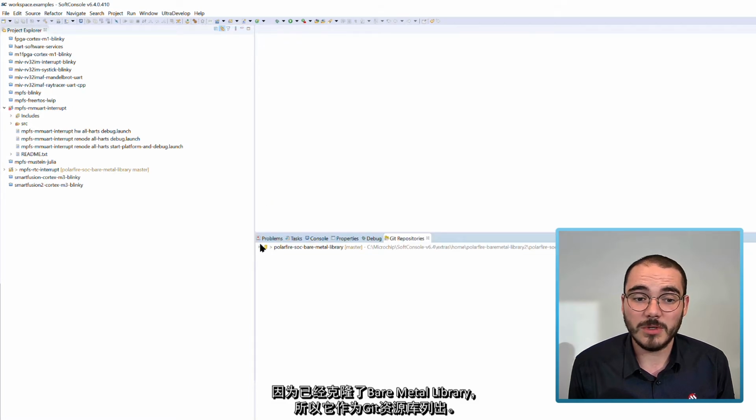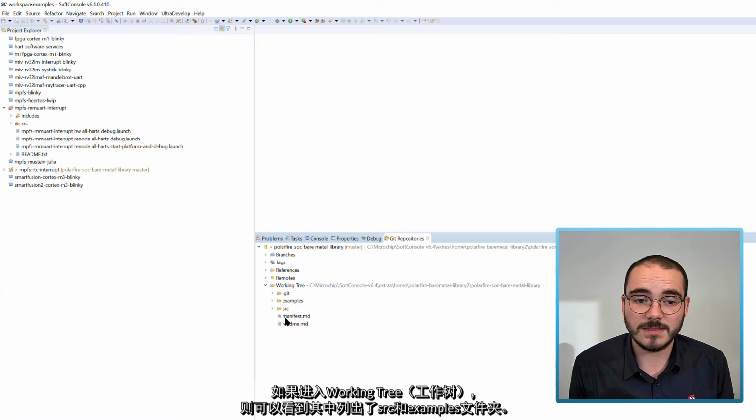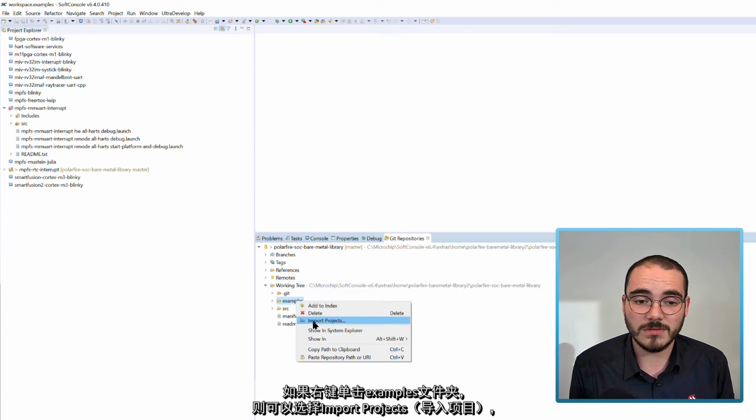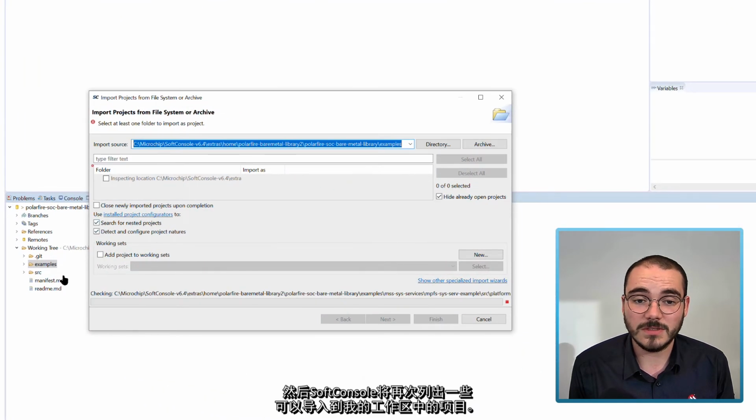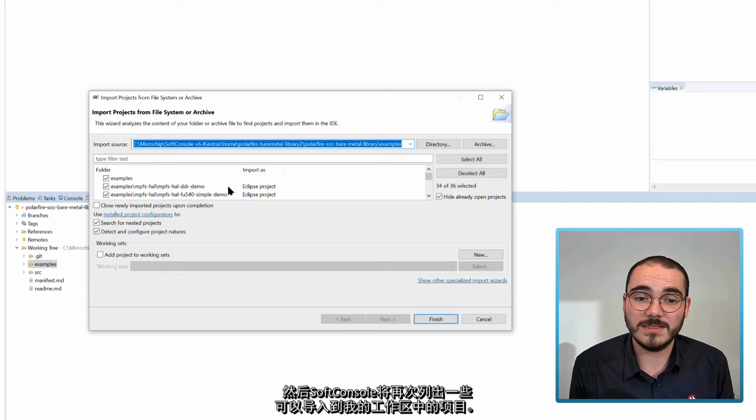As I've cloned the Bare Metal library, I can see it listed as a Git repository, and if I go into the working tree, I can see my source and examples folder listed. If I right click on the examples folder, I can select Import Projects, and then SoC Console will once again give me a list of available projects that I can import into my workspace.